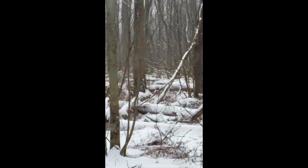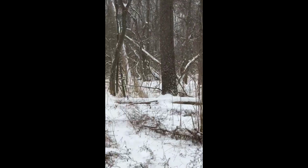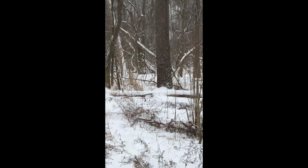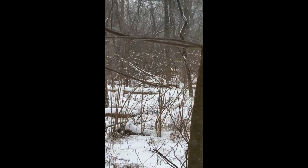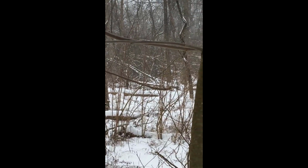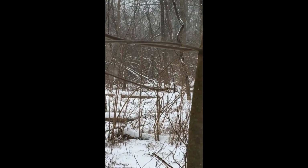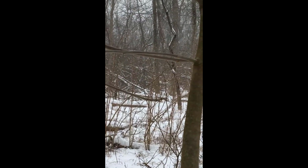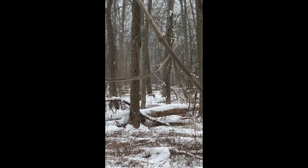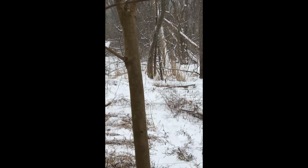But the deer come down through this funnel here too, and then they'll come over through here and up to the island. There's quite a few rubs, but we'll go ahead and zip tie these. We'll show you some of that, and I'll talk about manipulating those trails too, because there's a couple trails that parallel the river. We want to bring them out closer to where we can get a shot here. So with all the deadfalls in here, we ought to be able to kind of clog that trail up, create an obstruction, and then we'll clear some brush around it to the other trail. And then hopefully as they follow the river there, they'll all end up on that one run that comes right here at about 22 yards.